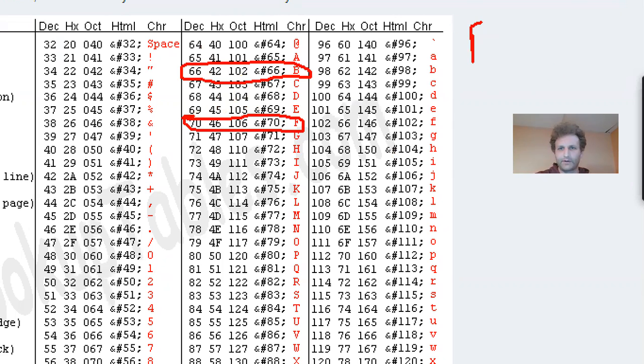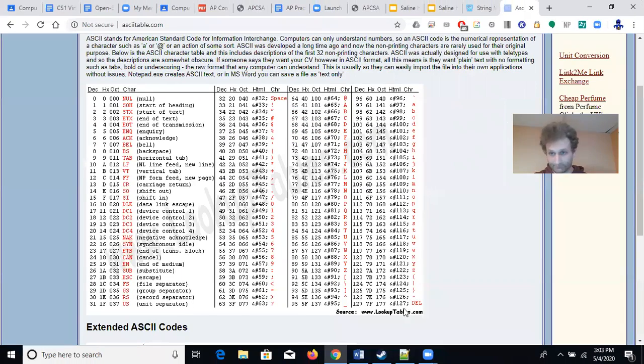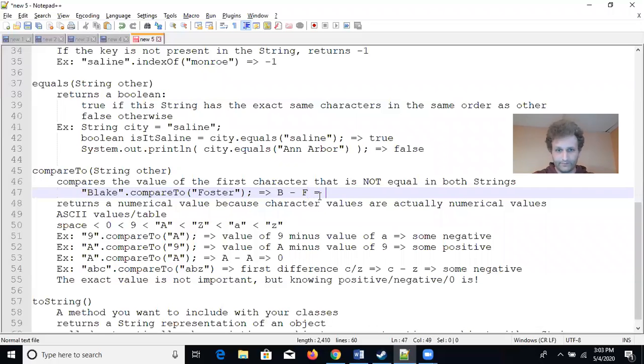So basically the operation, and pardon my handwriting, I don't have a mouse right now, is B minus F. What's B? B is 66 in this ASCII table. This is what the computer does. Don't act like you have to do this. You do not have to do this. The computer does it for you. F is worth 70. And so we end up getting -4 as the result. Now, that's a little confusing, I'll be the first one to say it. B minus F is -4.